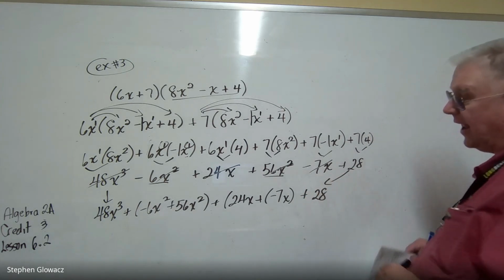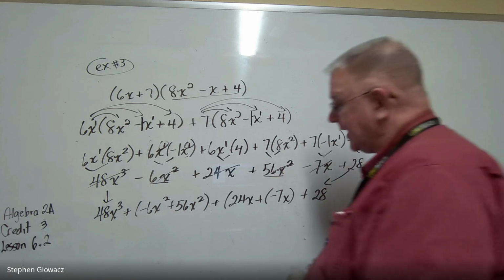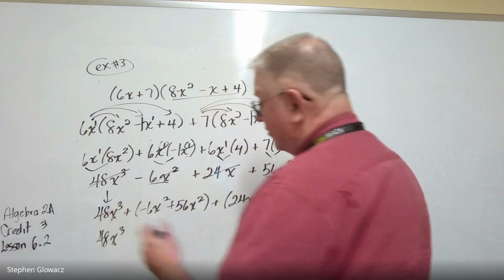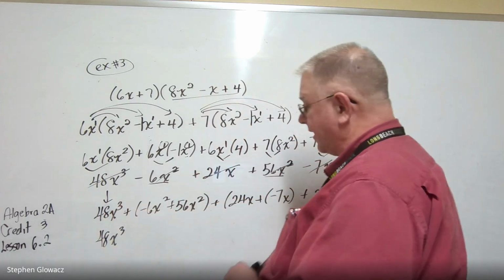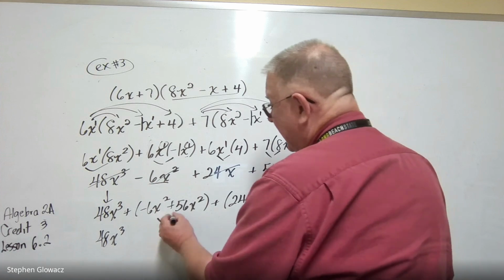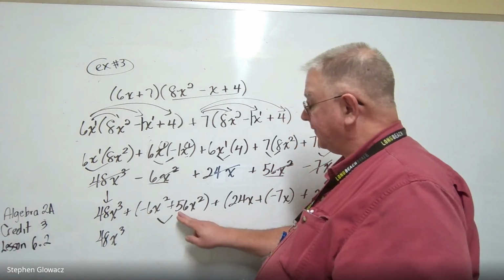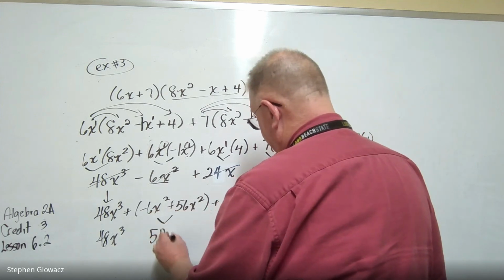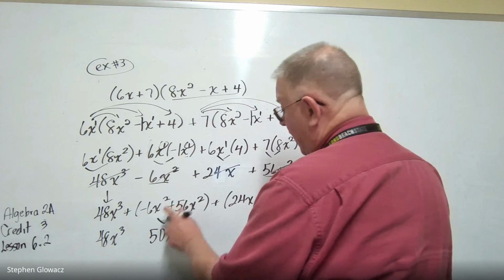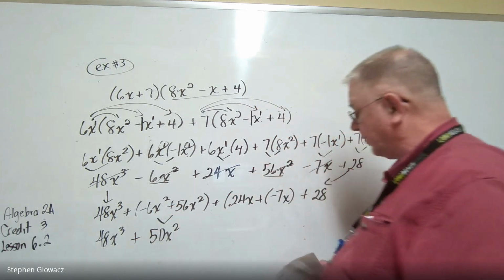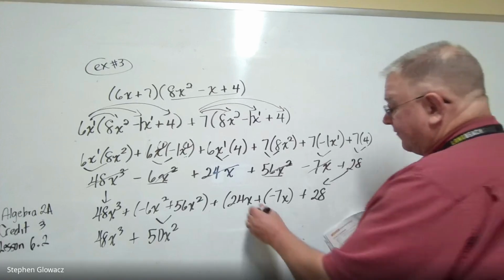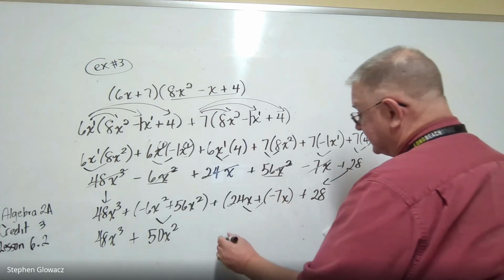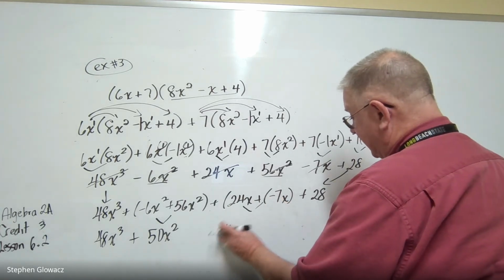And now our last step is to combine like terms, and we have our answer. So the terms that we can't, or there's nothing to combine, we just bring that down again one last time. Here, the signs are different, so we subtract. 56 minus 6 is 50, x squared. The larger number is positive, so positive 50x squared. Next, we have our x terms. The signs, again, are different, so we subtract. 24 minus 7 is 17.